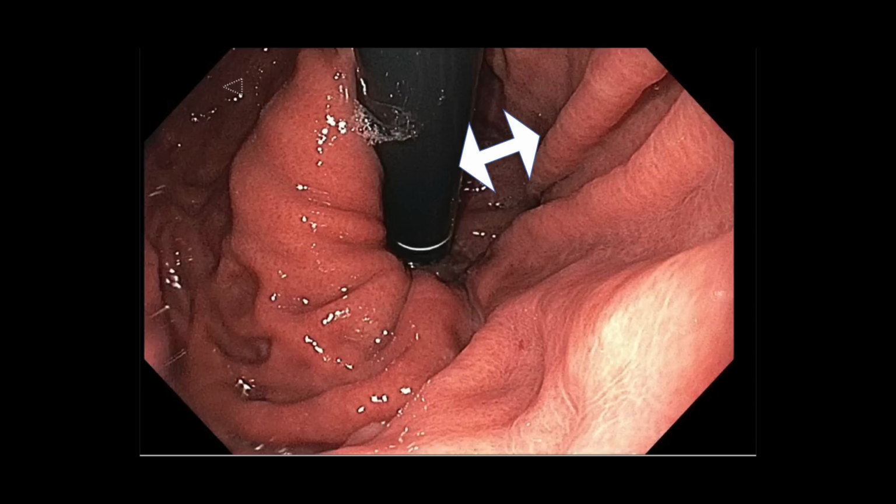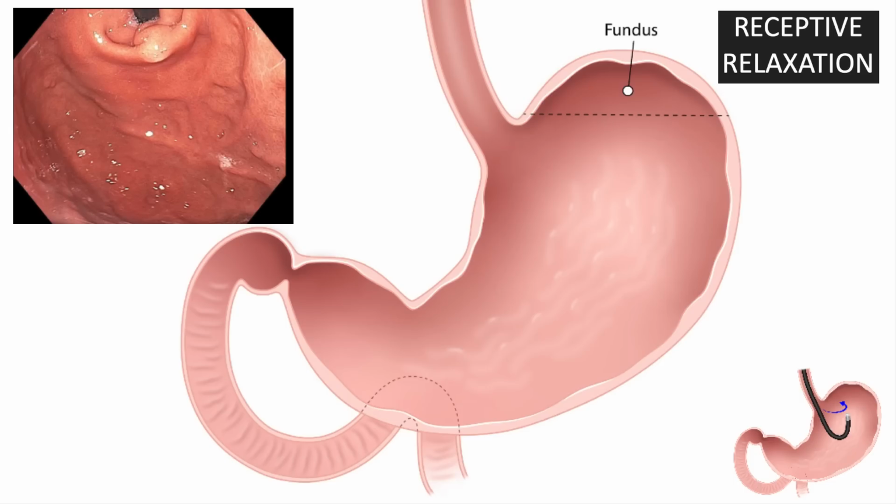So hiatal hernias can be measured a couple of different ways. One way is antegrade, to measure the length of the hernia, the distance between the top of the gastric folds and the diaphragmatic pinch. And in retroflex view, there is the Hill flap valve classification system where you can classify a hiatal hernia.